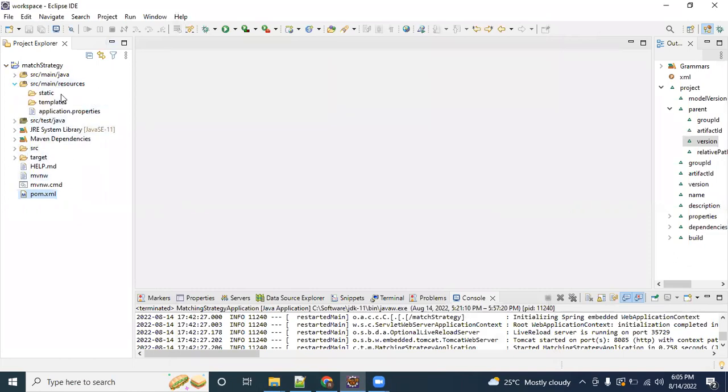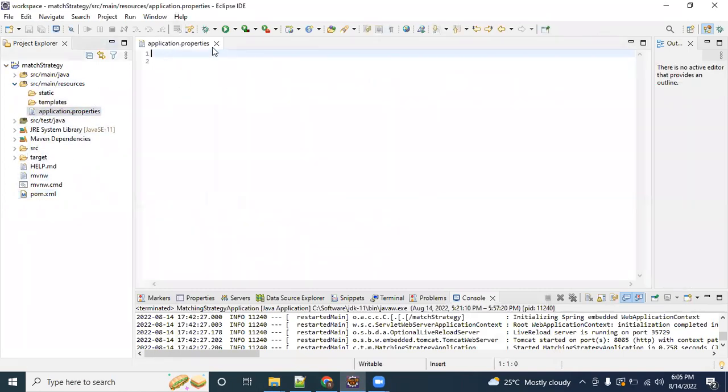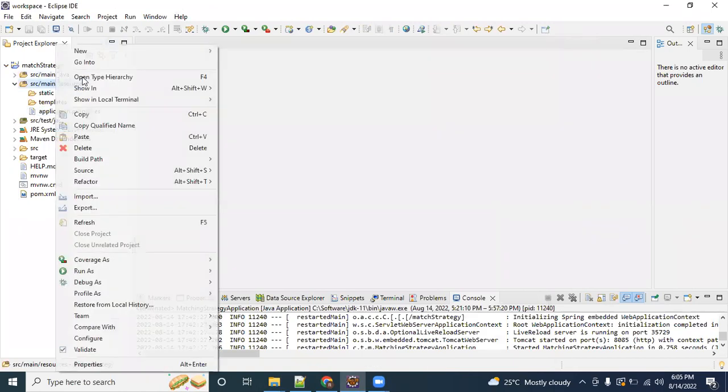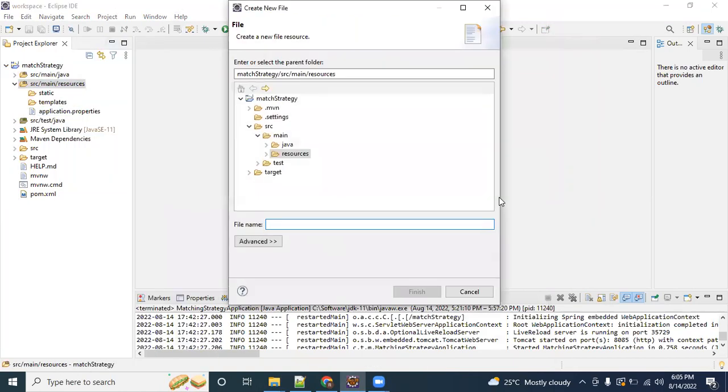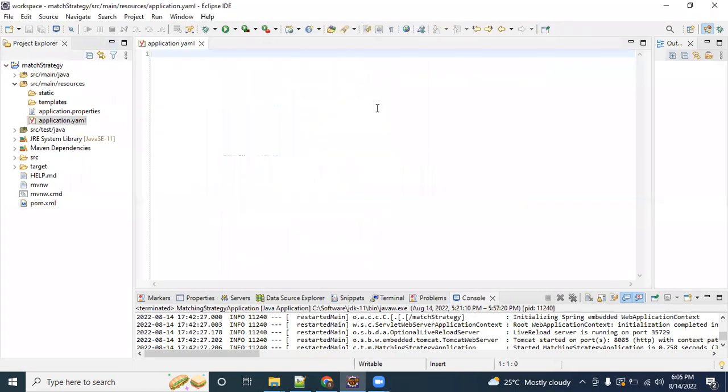Then let's check the application properties file. We don't have anything, but we are using the application YML file now, so let's create one. Here we need a couple of configurations. We can add the Spring application name, say matching strategy examples.